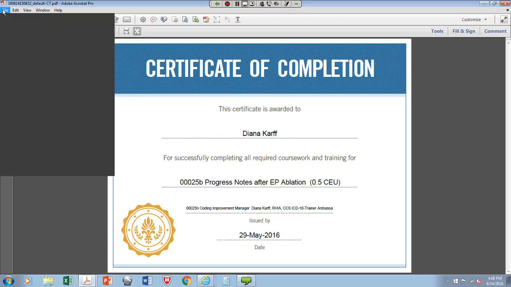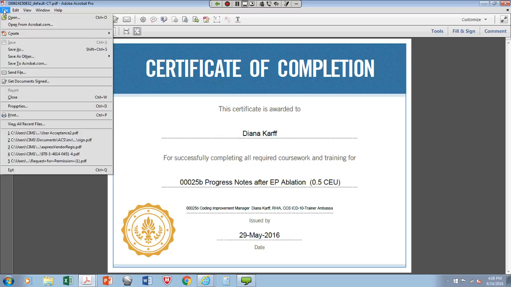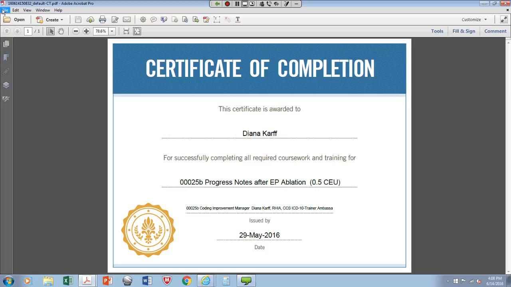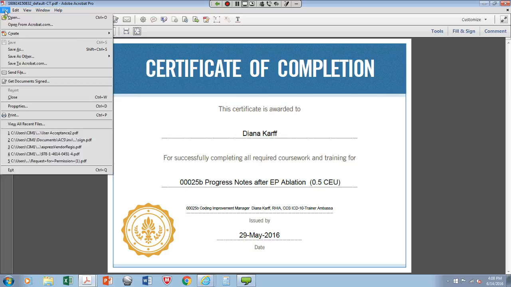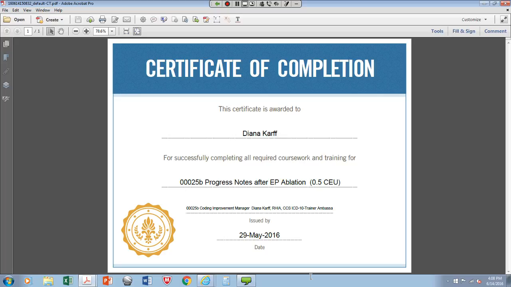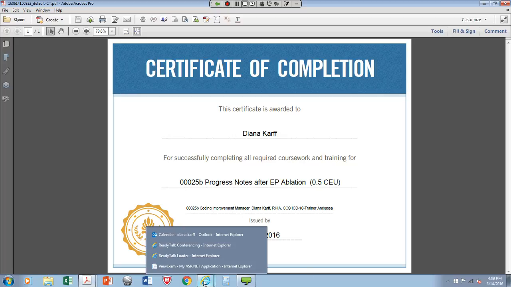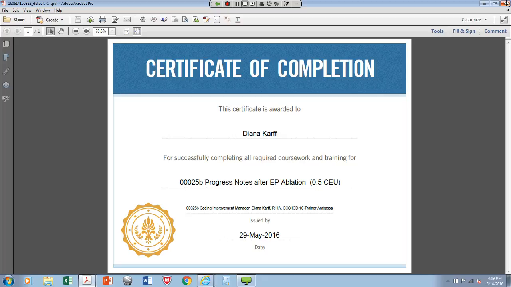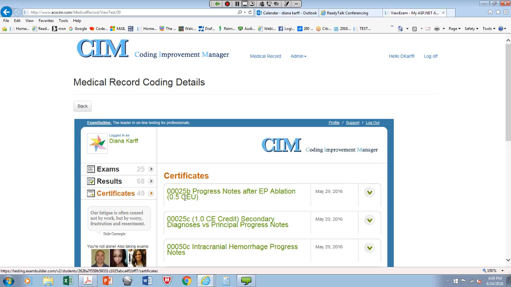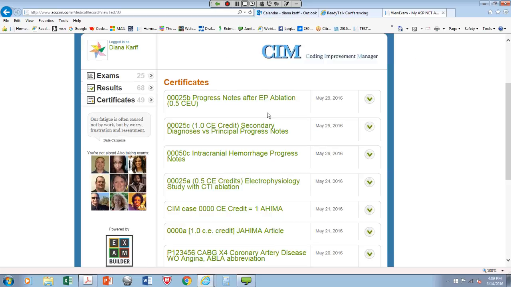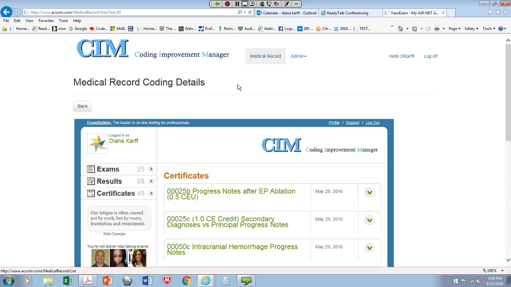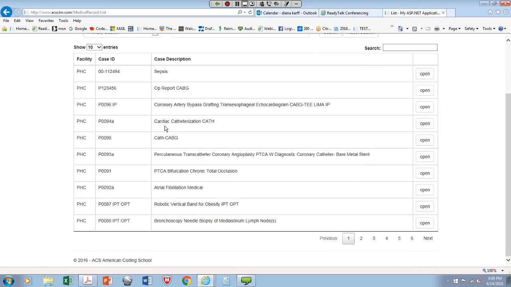Now you can save this to your share drives if you have a share drive. I don't know how your facility works, and I don't know if you're allowed to print. You can either save it or print it, but it will also stay in your exam builder. Okay? I'm just going to exit out of there. I take every quiz before I put one in here, so that's why I have so many certificates. So now suppose you want to go back and do another case, you can just go either to medical record or back, and you're back in, starting all over again.